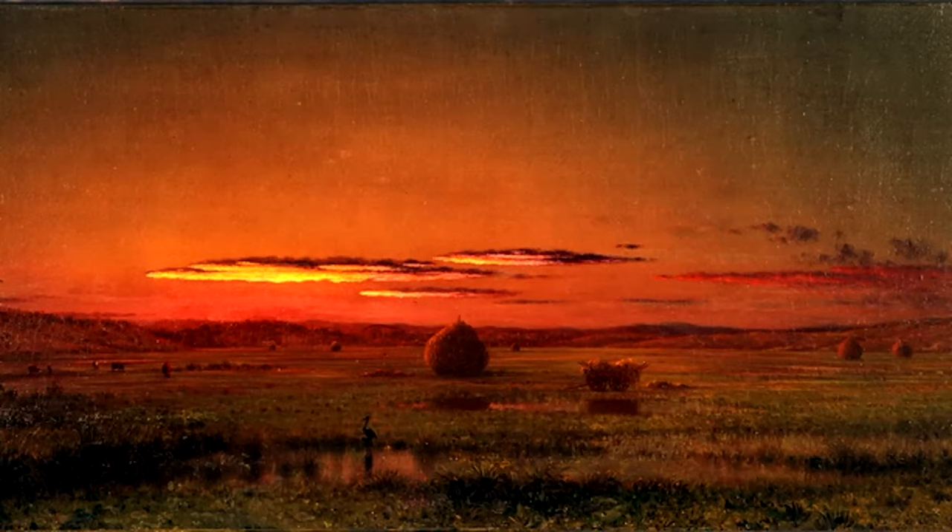He is better classed as a Luminist painter, a subset of the Hudson River School that included Fitzhugh Lane, John Kensett, Sanford Gifford, Jasper Cropsey, and others who were exploring the same questions in the U.S. that the Impressionists were looking at in Europe. The Luminists also focused on light and atmosphere and the particular moment of the day, but their paintings are very American. Where the Impressionist canvases diffused the actual scene into color sensations, the Luminists painted their canvases with just as careful a color study, but with a crystal clarity to the scene.